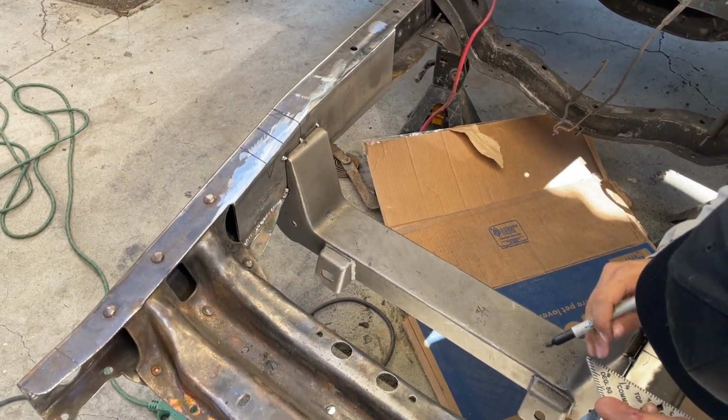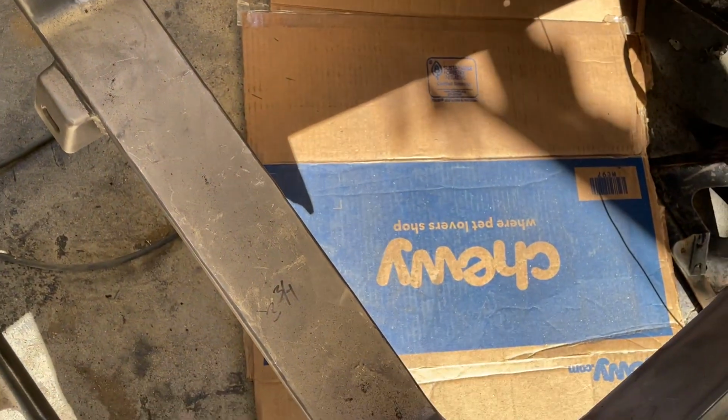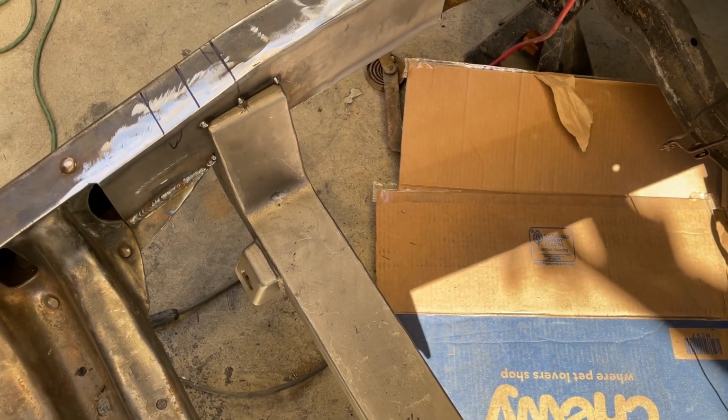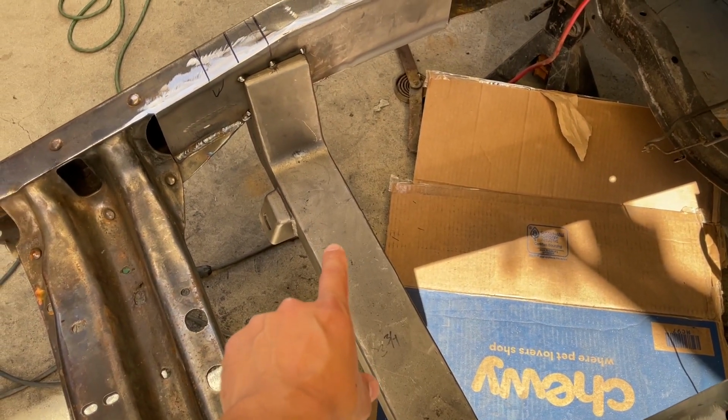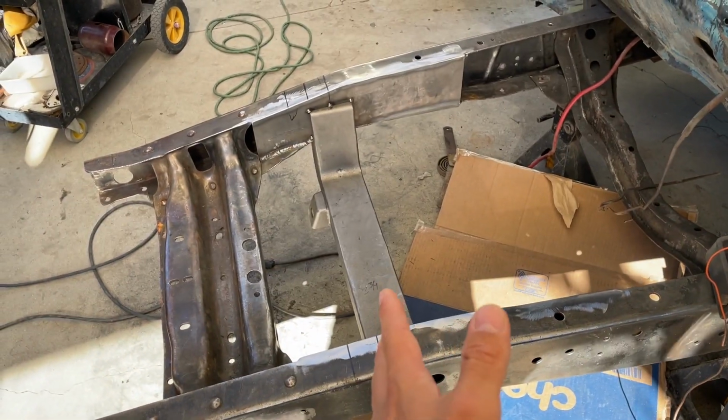So we already have some done so far. We have this cross member here, and we went ahead and boxed both sides of the frame where this cross member welds to. So we have this tacked into place for now. We need to tack everything all together and see how well it lines up within the wheel well.